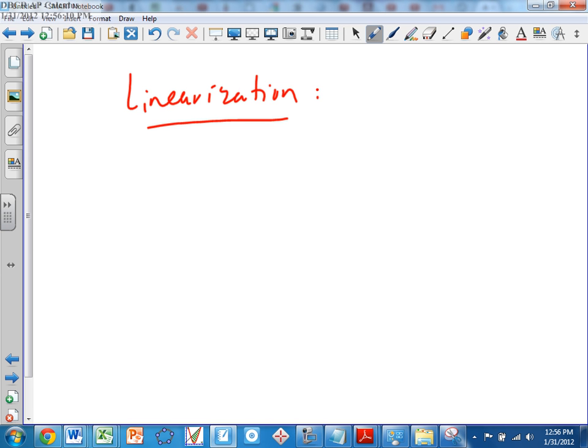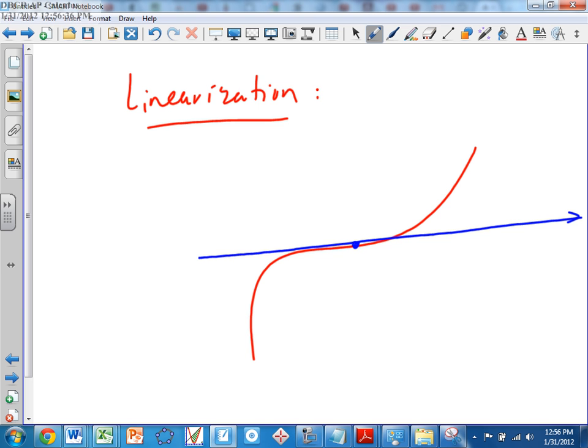So, linearization. Who remembers local approximation of linear things from the beginning of the year? The very beginning of the year. We talked about if you have a curve and you zoom in on it enough, what does it look like? A line. Okay, remember this whole thing? So, if I pick this point right here, and I draw the tangent line, what I'm going to notice is between here and here, the cubic function and the tangent line are identical, aren't they? I use the word identical freely because they're not, obviously. They look identical. But in the region A to B, the tangent line and the cubic function are pretty much the same.